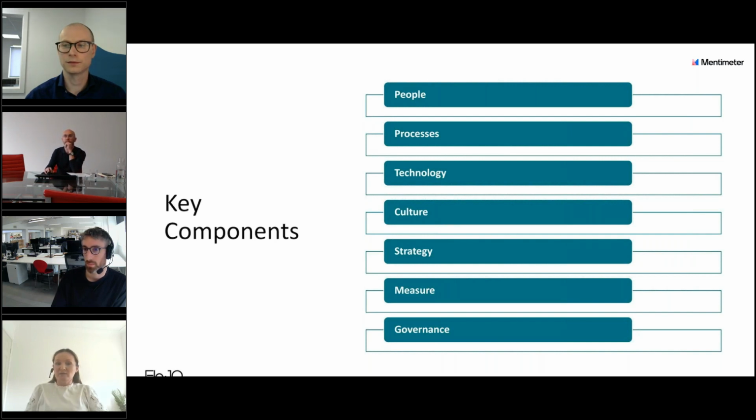And then the last one in the list here is governance. This refers to the policies, procedures and guidelines that guide knowledge management practices. It does include the roles and responsibilities for managing that knowledge, because you want that knowledge to be recorded in a particular way, because you're always thinking about what you want out of the system. How it's put in can improve the output. So each of these 7 components make up knowledge management as a whole.